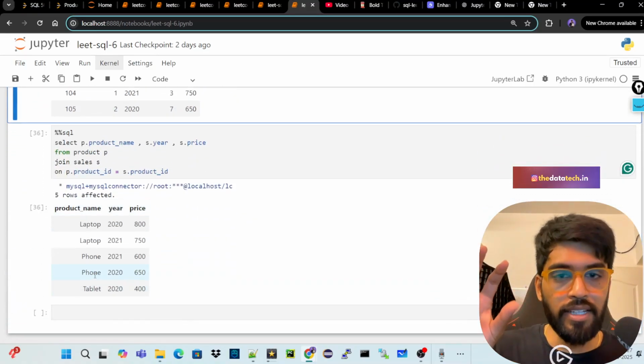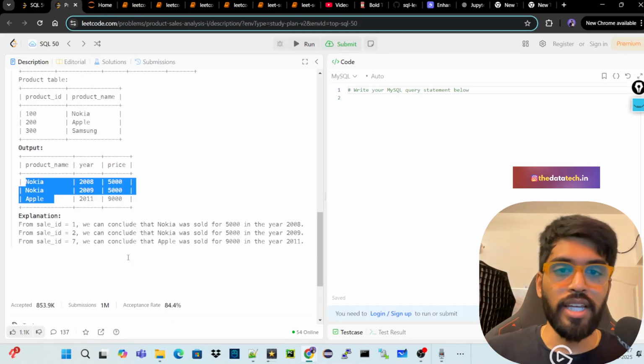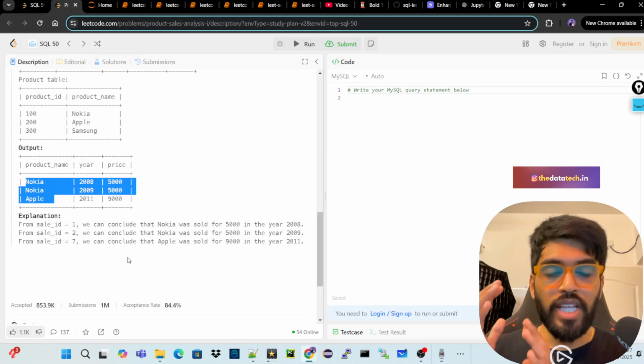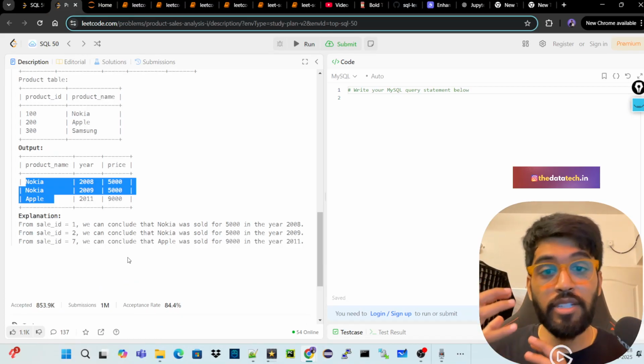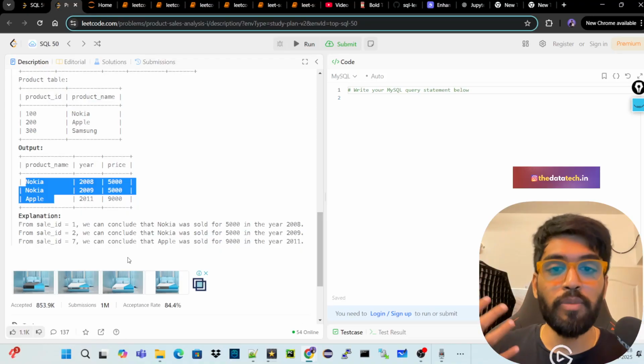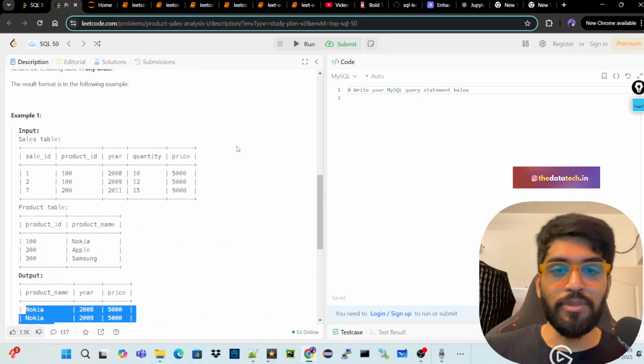Purposefully I added 3 more additional records, because in the question on Leetcode, it is not like that. In the interview, the interviewer will give you the same problem, but the data set will be different. So you have to get practiced with such scenarios also. Okay, fine then, let's move on to the next problem.